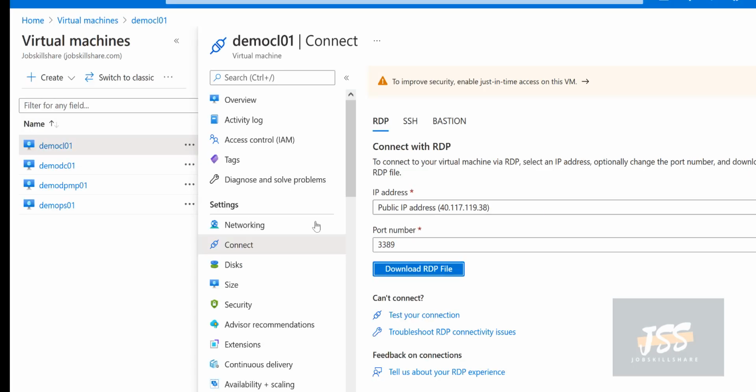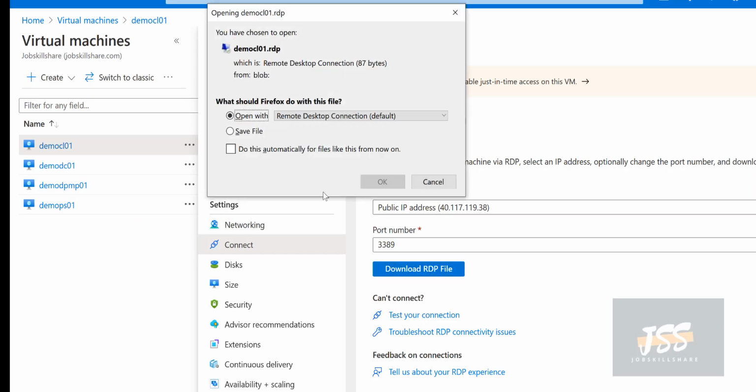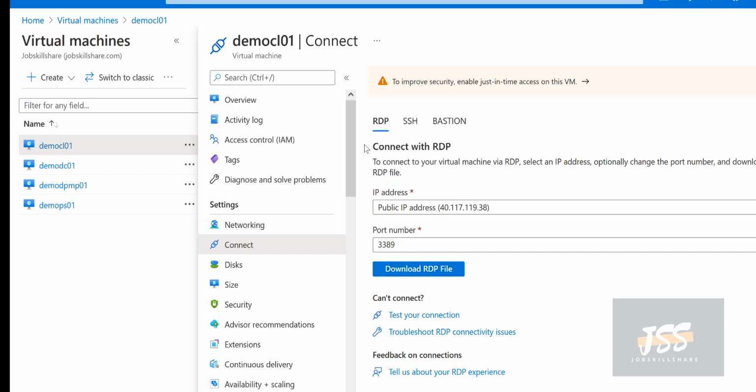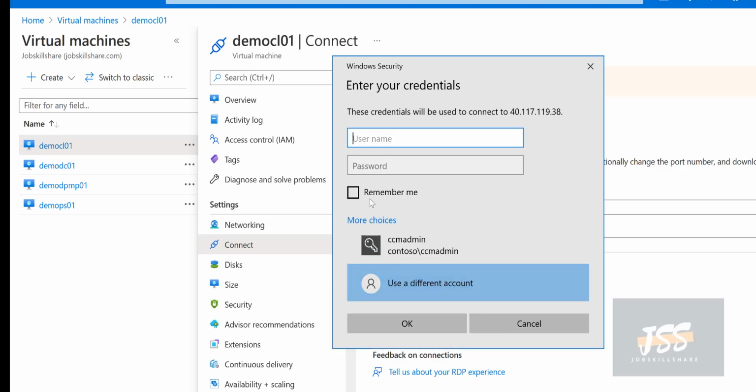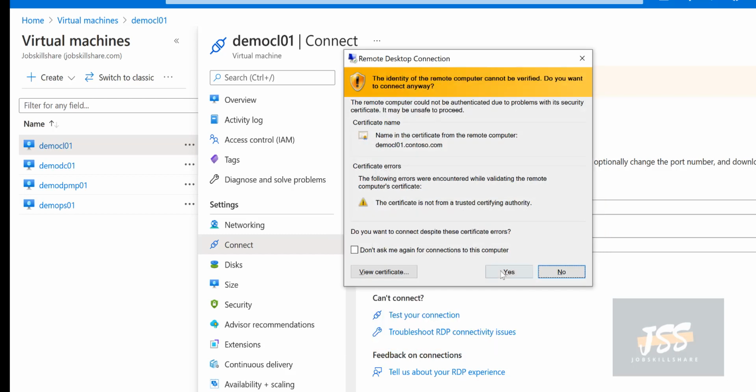How do I do this? Now, again, basics, guys. If you guys don't know this stuff, take the fundamentals. But here I'm going to show you why I'm going to log in like that. So here I'm using a Contoso/CCM admin, but I'm going to change that. I'm going to click on demo, and that's the computer name CL01. You see, I'm logging into this machine as a local admin now. This is a local admin that we already created in the beginning of this lab.